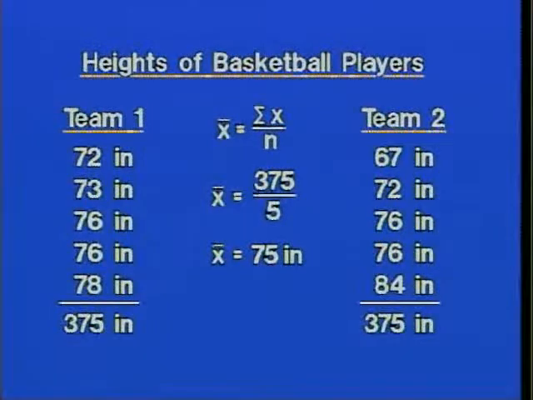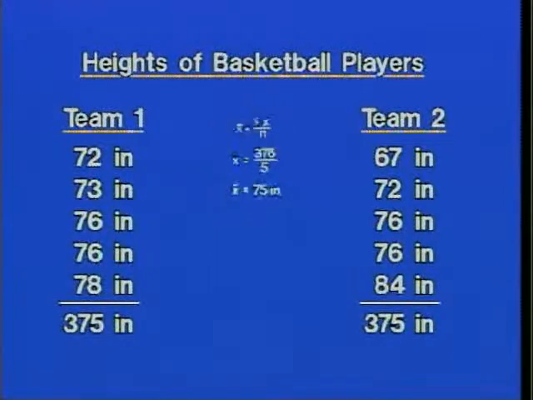The important thing here is that the mean and the median are identical for the heights of the players on both basketball teams. So from just looking at those two measures, we would think, gee, there's no difference in the heights of the players on those two teams. We might be led to think that at any rate.